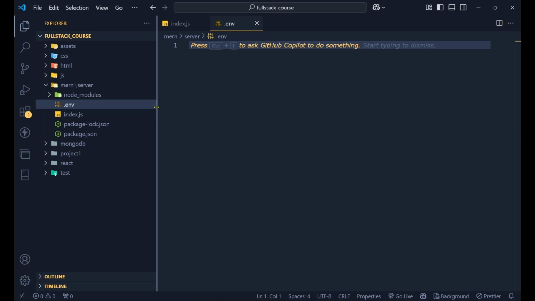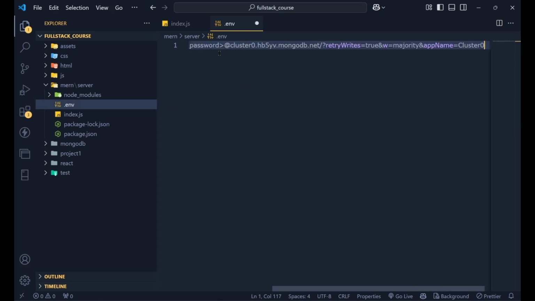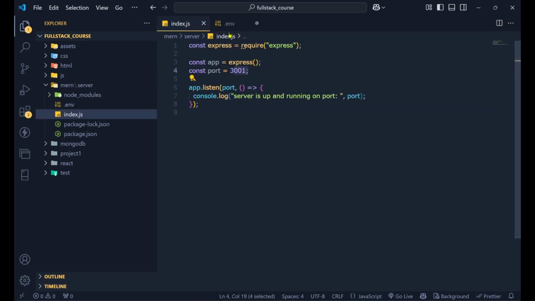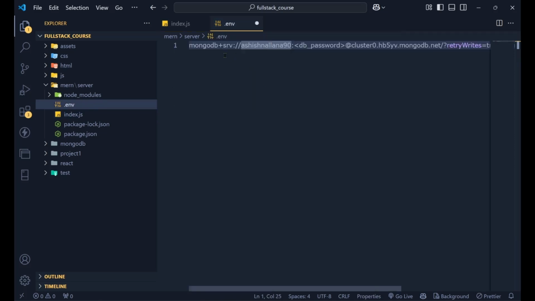Now why is this .env used? If you have ever seen a GitHub repository of an open source project, the project is actually deployed, but when you fork that repository or run the code, it won't run because there are some environment variables like authentication details and all the details about the actual production server, which should not be shared. Details like the database URI you don't share with anyone. You keep them with yourself. That's why this is the file which you don't share with anyone. And whenever we need this URI in a file, we simply import it. How to import that, I'm going to teach you within a few seconds.